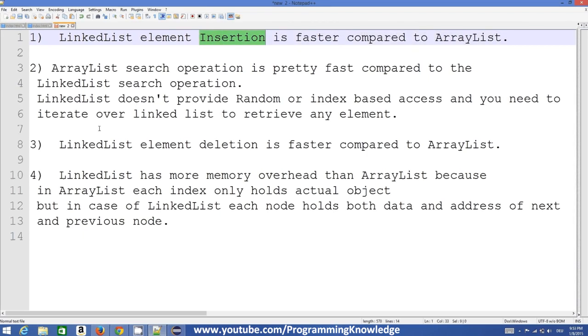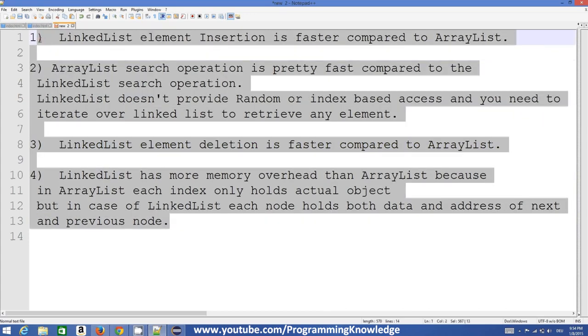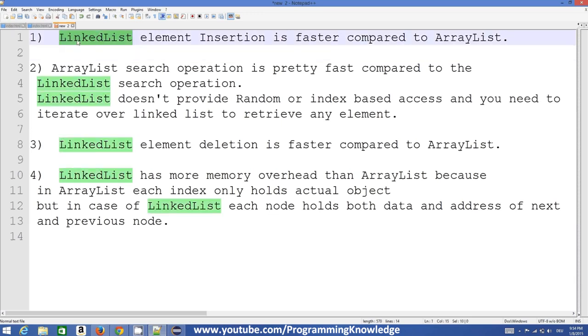In the same way, whenever you want to delete something or your frequent operation is deletion, I'm stressing on this word frequent, because in normal conditions where you have to add hardly once or twice, or not more than 10 times, you cannot measure the performance.